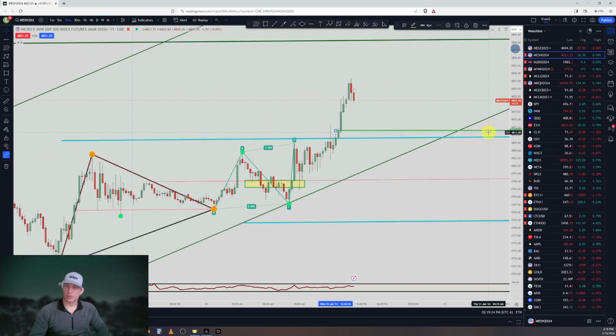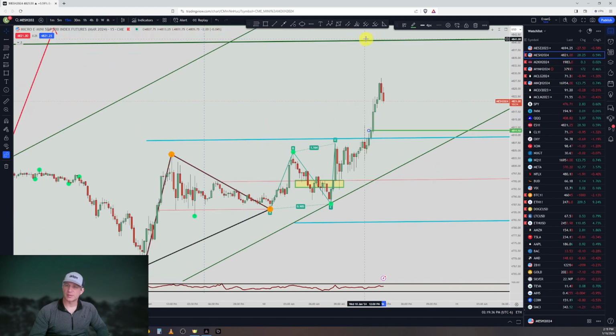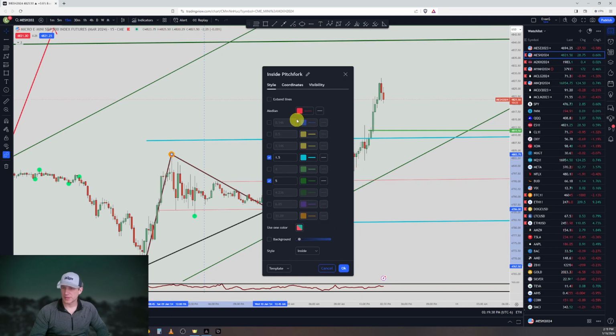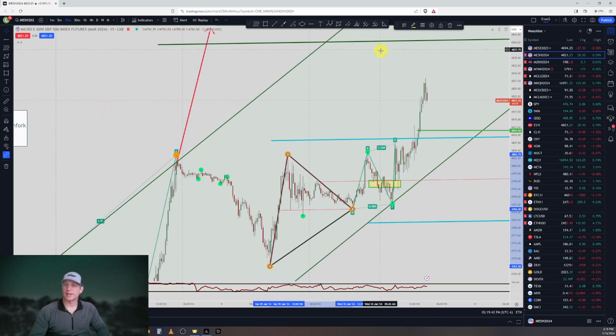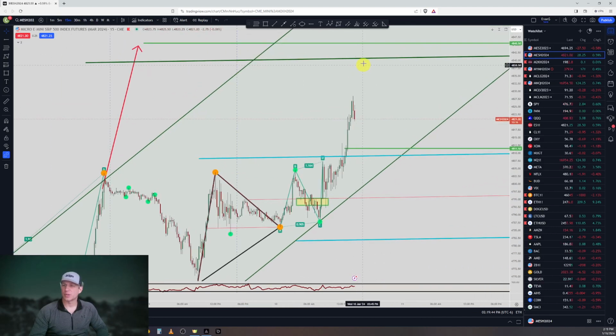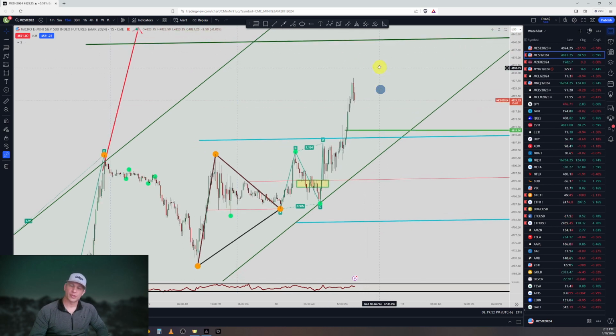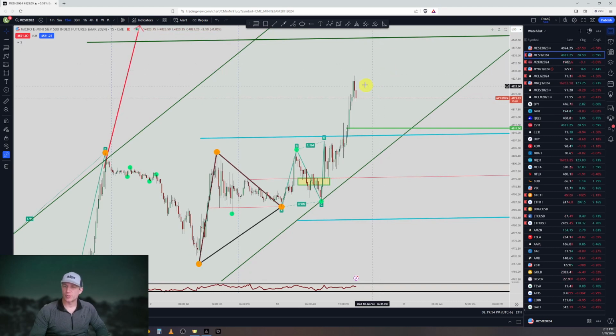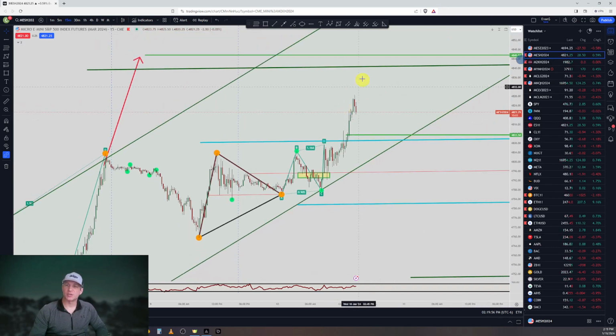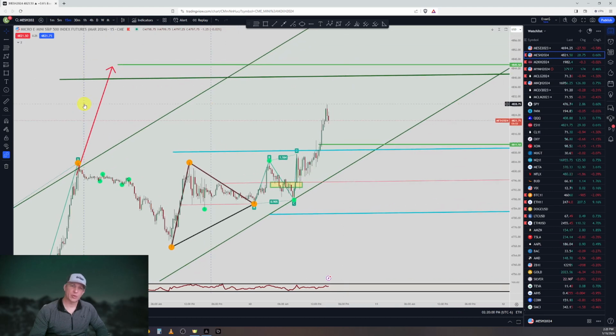The target we're looking for is this green line right here. I'll make that thicker, as thick as it goes. So looking for that line right up here as well, which is around 48.40. So between that target plus the one from the ABCD trade, we've got a couple looking up. Looking forward to tomorrow for that to continue, go up there and get hit as a push through. And after that, we'll have to see what happens.